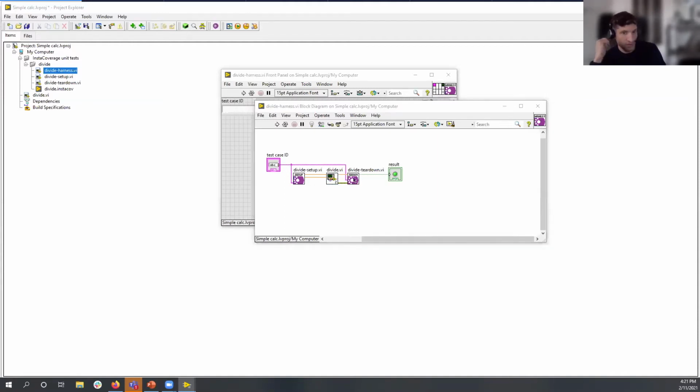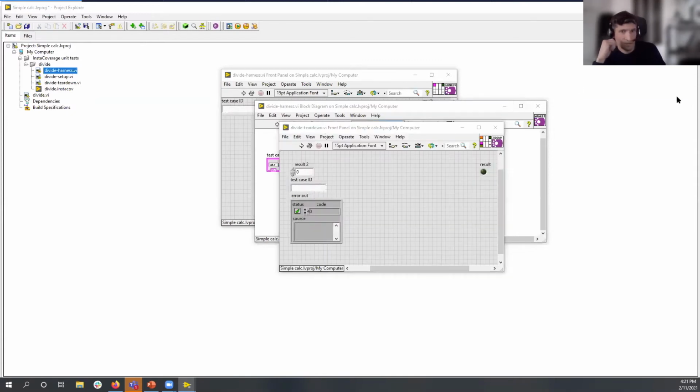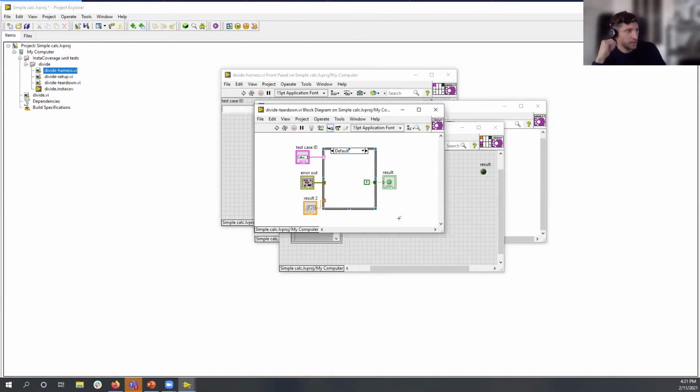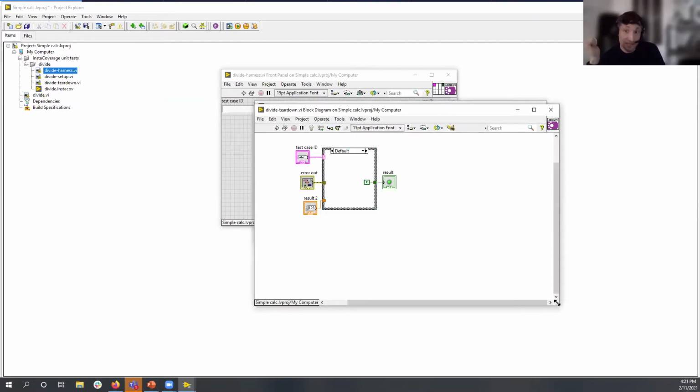Okay, so I will open the teardown VI. I must admit that the name teardown is a bit misleading, because it's not only for tearing down the test, or cleaning up.